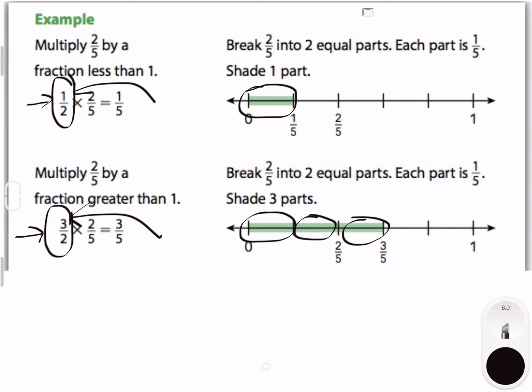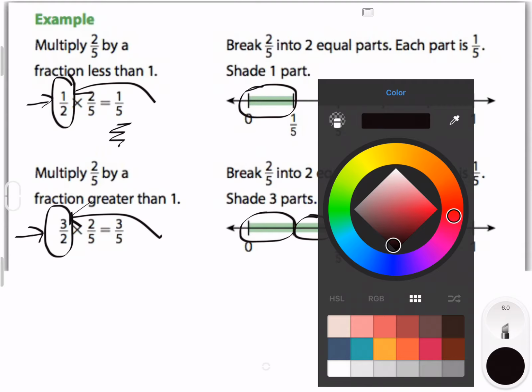Now the first question says, when you multiply a whole number by a fraction less than 1, the product is less than the whole number. So even though you're multiplying, your answer is smaller, and that's right here. Does the example showing 1/2 times 2/5 support a similar rule when multiplying a fraction by a fraction less than 1? And then it says explain, and that's always the tricky part. So your explanation would be something like, we have 2/5, alright, and if I change color here, maybe that'll help us.